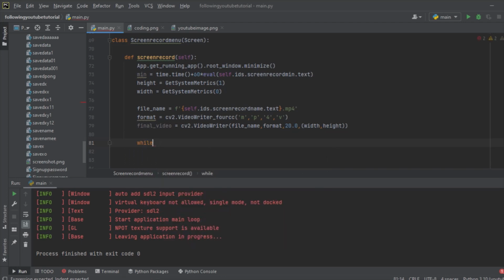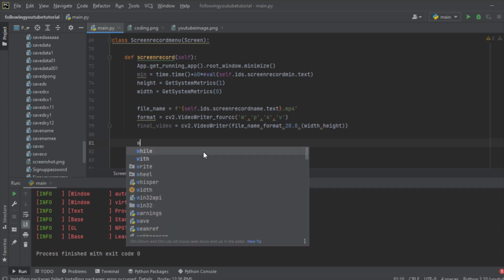When we are using Python Kivy, a while loop usually causes the application to freeze. I don't know if any of you know a way to bypass the freezing of the screen without using a while loop. If you know how, please let me know in the comment section below. But for this tutorial, we are going to use a while loop.